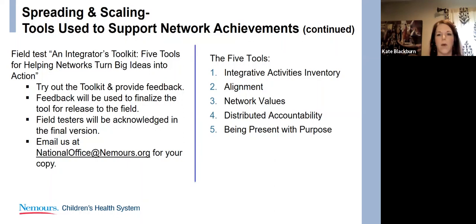If anybody's interested in learning more about that, it's in beta testing form. It's not pretty. It's on Google Drive, so it's not ready for the field, but we're currently beta testing it, using it in the field. If anybody's interested, we're happy to have you look at it, happy to have you use it, happy to provide some consult before you use it, any of that. So our email is there. If you're interested, please follow up. That'll get to all of us.